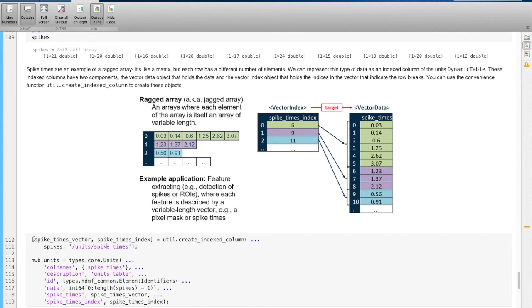And then the result here is this spike times vector. The spike times vector is the data here, and the spike times index is the data set that targets that data.